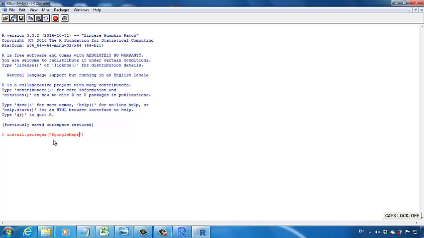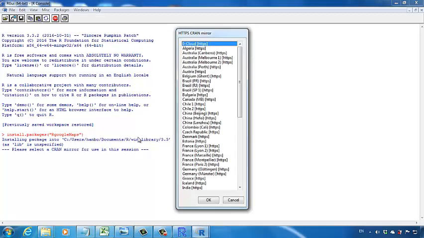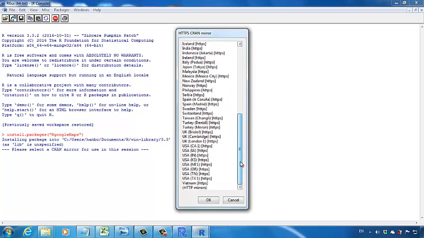Please pay attention to the package name. R should be in uppercase, G should be in lowercase, M should be in uppercase. This is how it was defined, so we must use the package in this way. And then press enter. Let's choose the mirror site. Let's choose USA TX1 and then click OK.